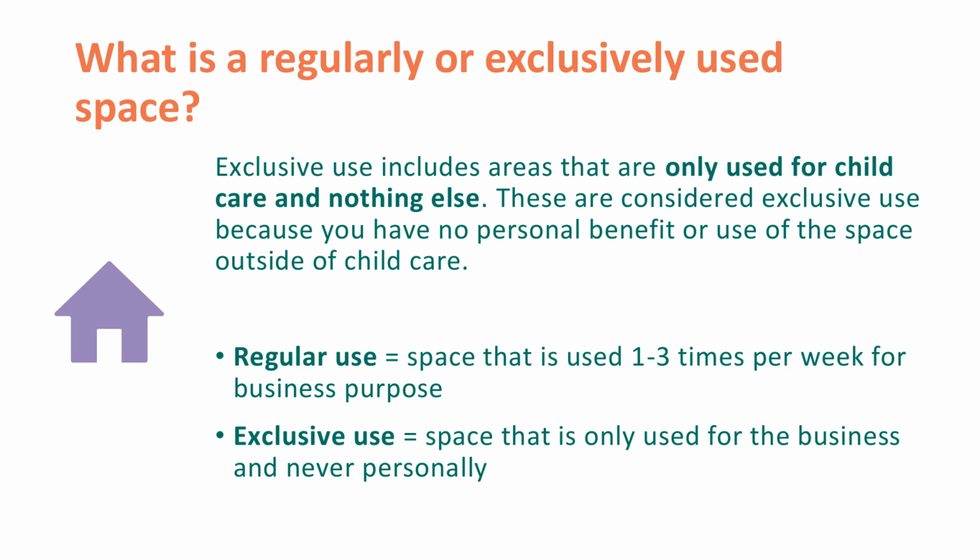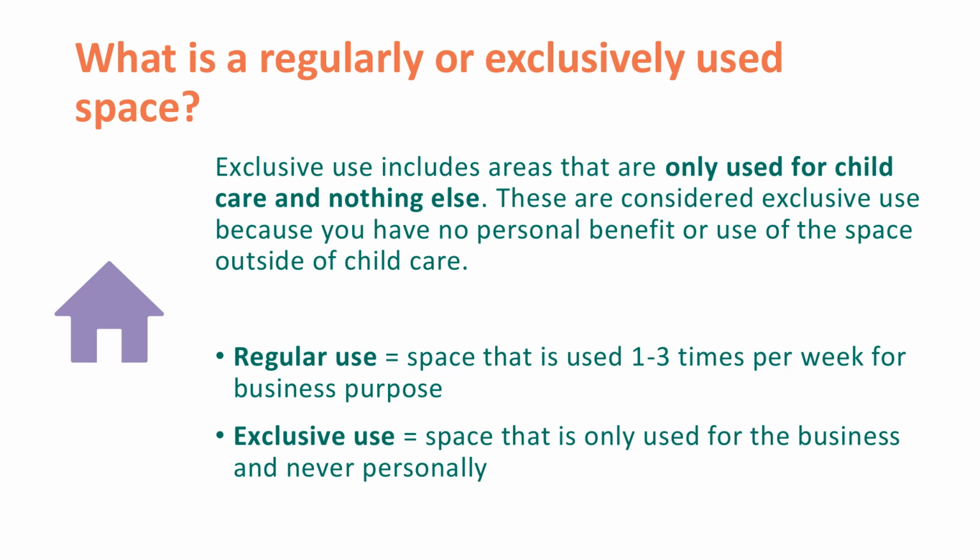Exclusive use areas are only used for the child care program and nothing else. These are considered exclusive use because you and other members of your household do not use the space at all, other than for child care business purposes. Add the square footage of each of your exclusively used spaces together to determine the area of your home that you exclusively use for your child care business.